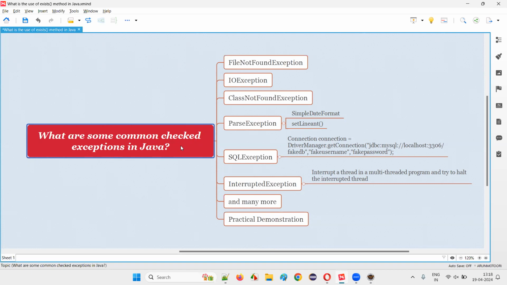There are two types of exceptions we have in Java. One is checked exceptions and the other one is unchecked exceptions. The exceptions which are checked by the compiler before you run the code, where the compiler during the compile time, in a particular line of code before you run the code, is suggesting that there is a possibility of exception here. Such kind of exceptions which are checked by the compiler are called checked exceptions.